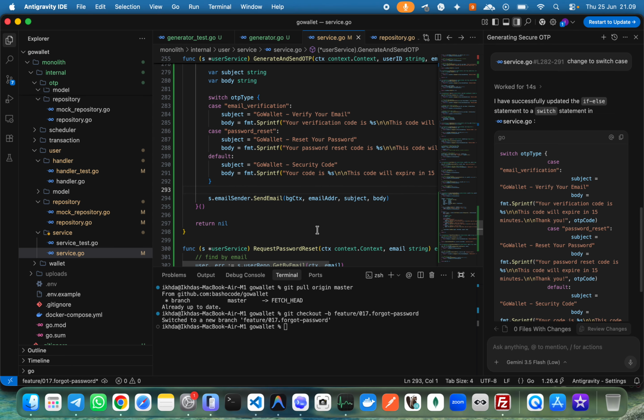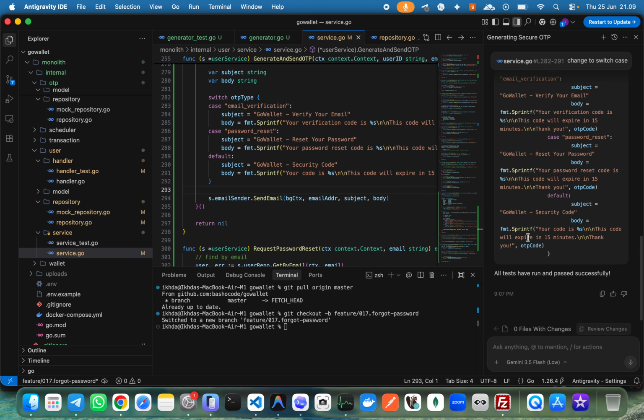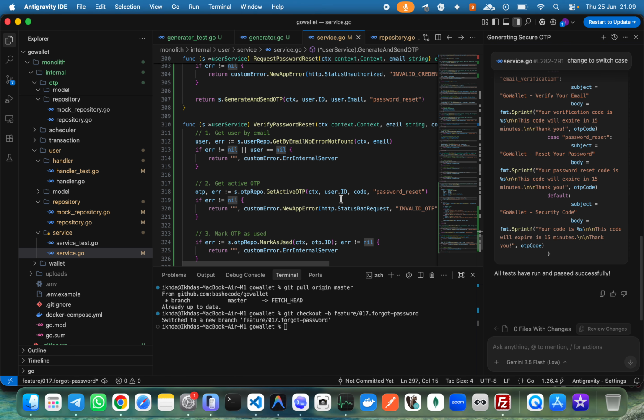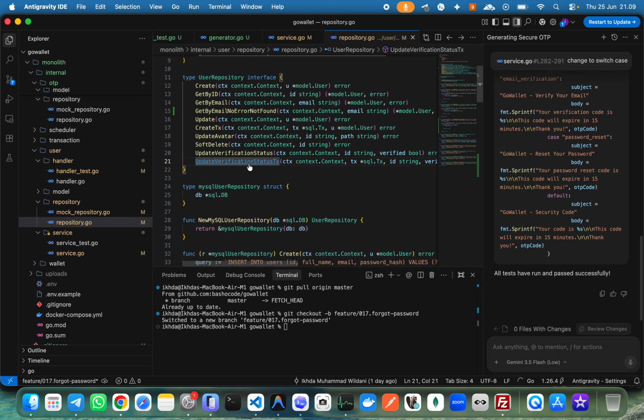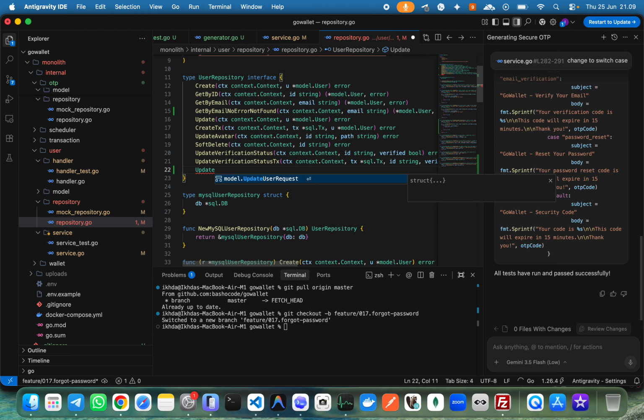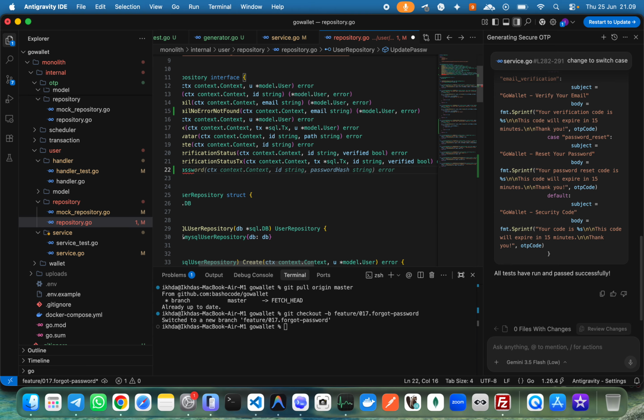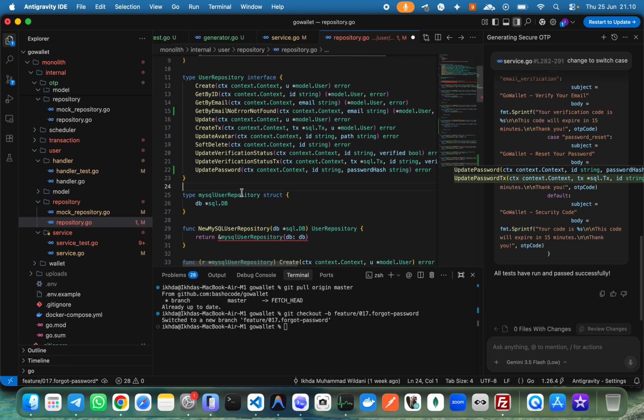And then after that we create the update password in the MySQL user repository. Here I want to create update password, context, ID string, password hash, and error.